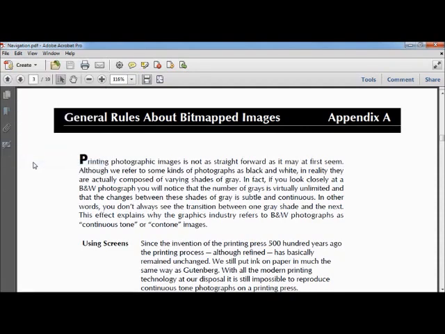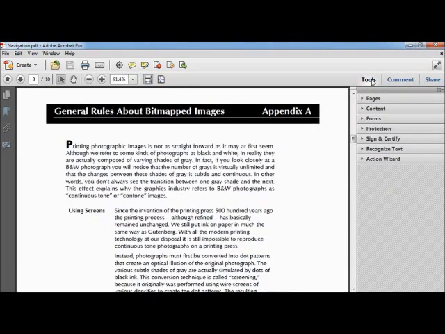By far, the most important part of the interface lies on the right side of the screen, which I like to call the command panes. In previous versions of Acrobat, these commands were scattered and buried in the menu bar in several different menus. Now they've been pulled out of the menu bar and given a place of honor right here in the open. The Tools pane contains all the commands for modifying the document, creating forms, adding security, conducting OCR, and creating actions.